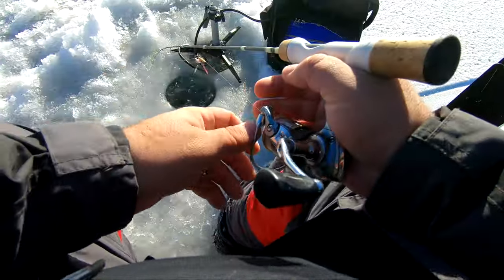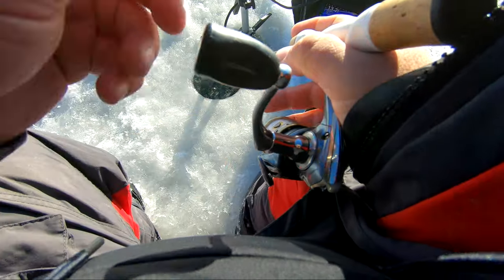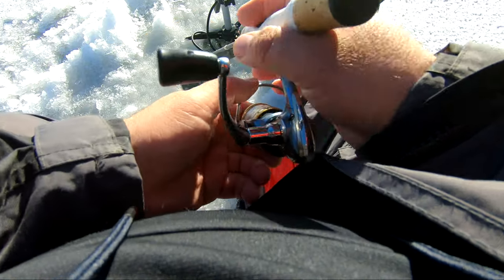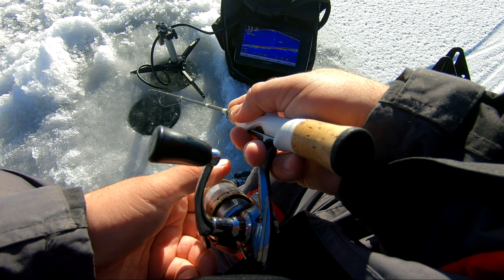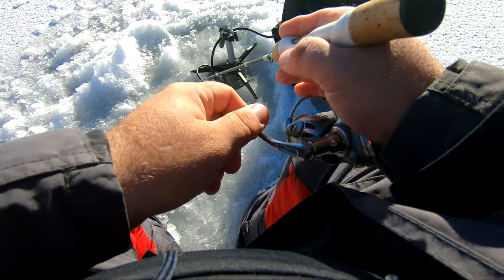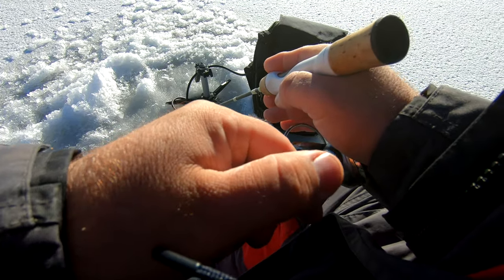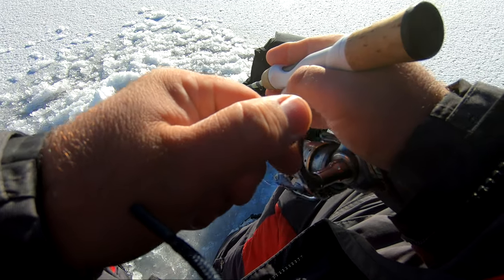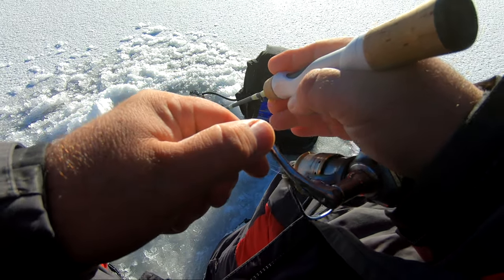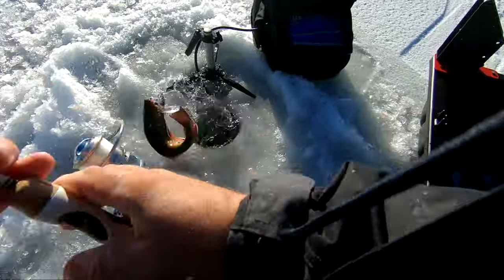And yes, ice is consistent. We're at 13 feet now, so will they be there? There's a fish. There's a fish, guys. All right, we're right. Come on, come on. Come on, hit it. Oh yeah, we got him. Oh, now that's a hog.